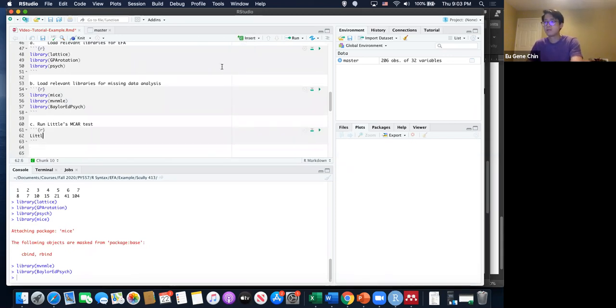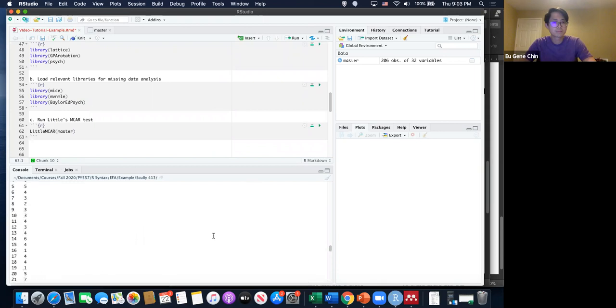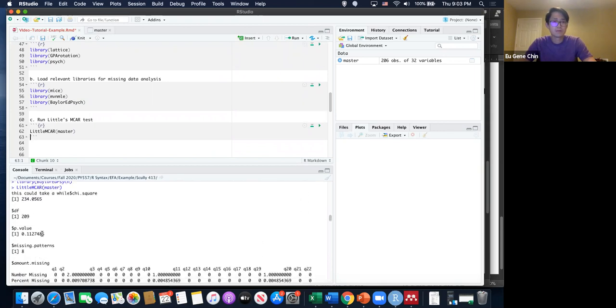Chunk here, and the function is LittleMCAR, to do this on the master data set. And so the test is not statistically significant. It is 0.11. And so we would retain the null hypothesis and say that missing data patterns appear to be missing completely at random.